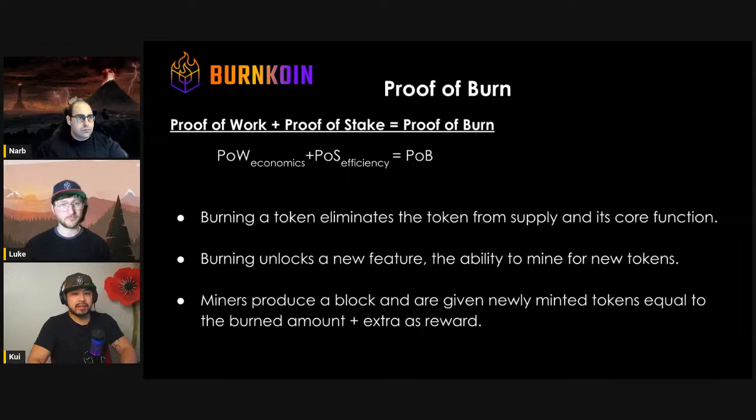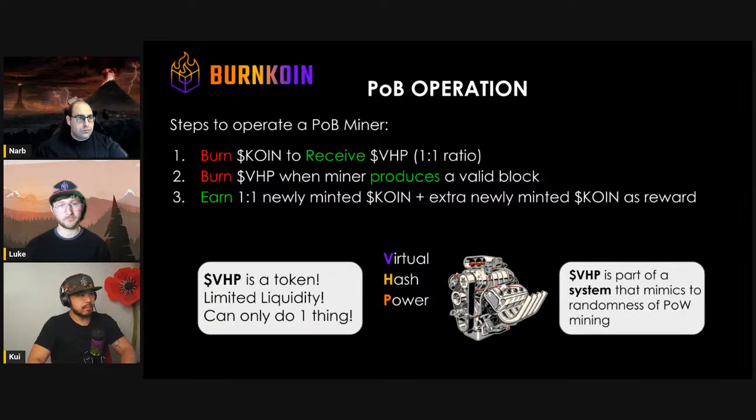And so if we put that into practice, on exactly how someone like a miner would actually execute a mining node and use it, we'll talk about the operation of it instead. If you understand proof of burn, the actual implementation or execution of a miner's work is much simpler. So Luke talked about this coin called VHP, or virtual hash power. Really easily, a miner would burn their coin and receive, one-to-one, this token called VHP. And then with that virtual hash power, they're now able to run a miner and produce blocks. They burn the VHP token again when the miner produces a valid block, and so you see this cycle going back and forth. But when you burn that VHP, you will earn the amount of coin that you had previously burned back. I'm talking very basics here, but you also earn extra coin.